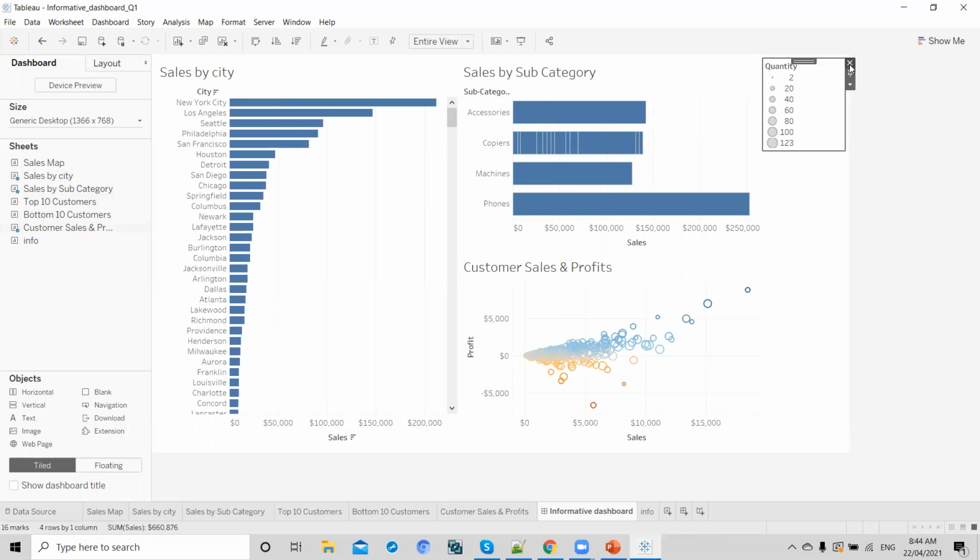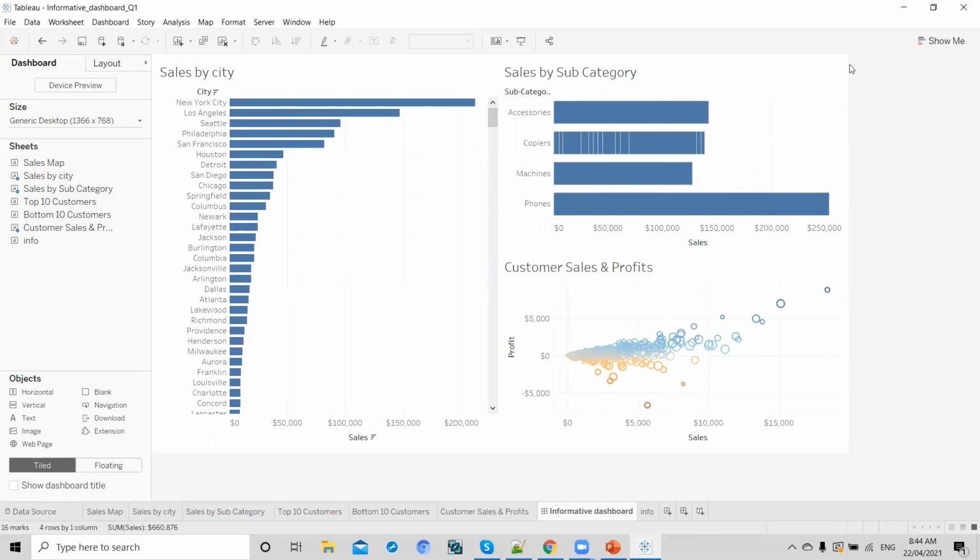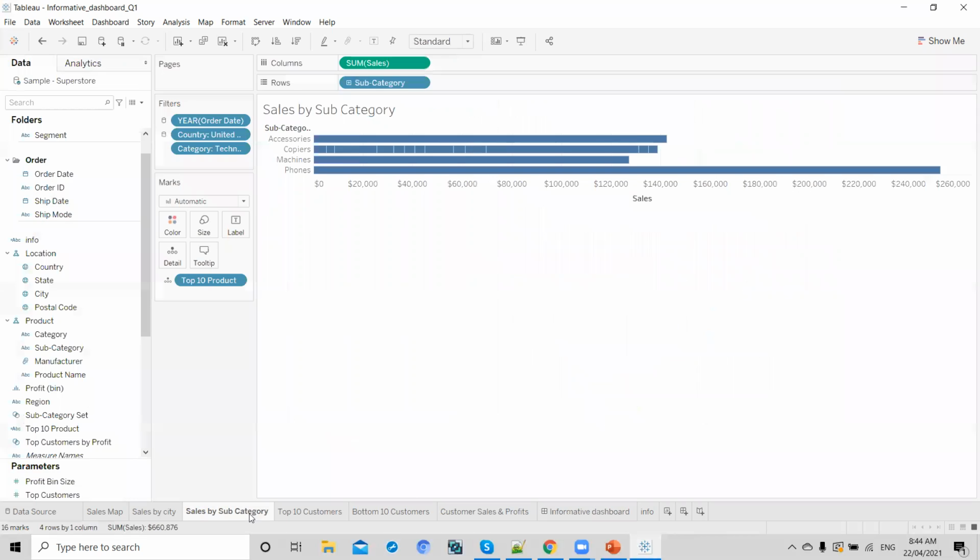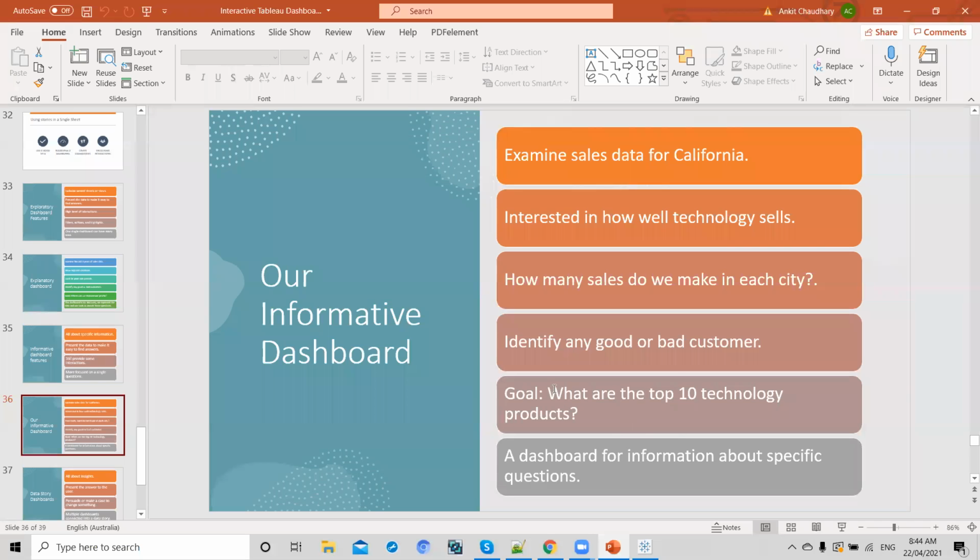Okay, so now what I want is, when I click on this particular subcategory, it should show me the top 10 products, because that's our goal.